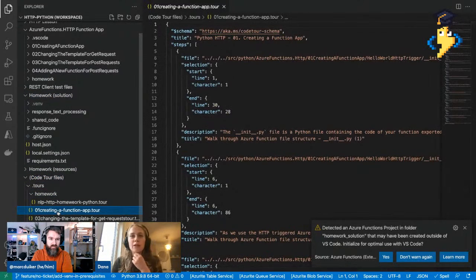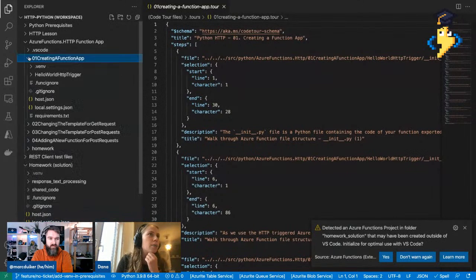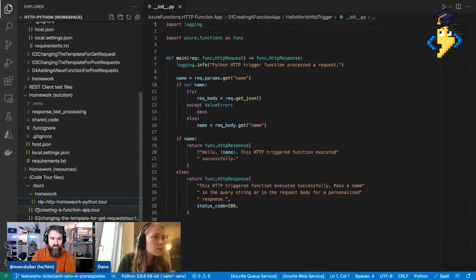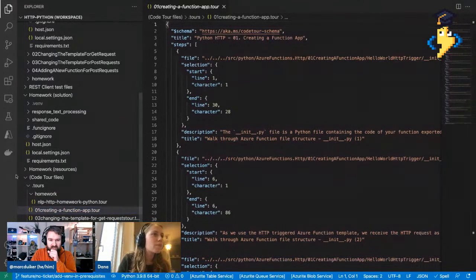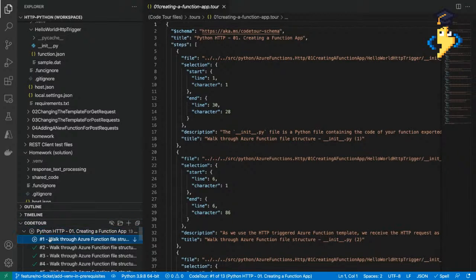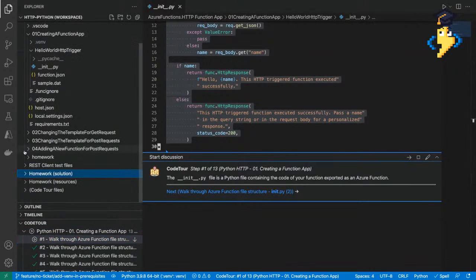I'm not sure if you're familiar with it, but if you just start them up, just by clicking on the CodeTour extension over here. I think this is something you need to install if you don't have it already in VS Code. But I think we added it as a recommended extension. So if you don't have it, Visual Studio Code will ask you, do you want to install this extension? And we recommend that you do.